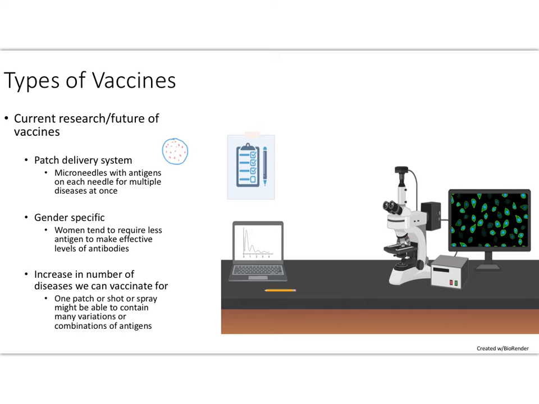And then we also will hopefully see an increase in the number of diseases that we can vaccinate for. A lot of people are very insistent these days that we already vaccinate for too many diseases, but that is oftentimes a very privileged viewpoint to take when you live in the United States or you live in Western Europe and there isn't a lot of disease around you, in large part because of the vaccines you've had. It can be easy to look at the world and say, well, look, people really just don't get sick anymore. We don't need to do this.